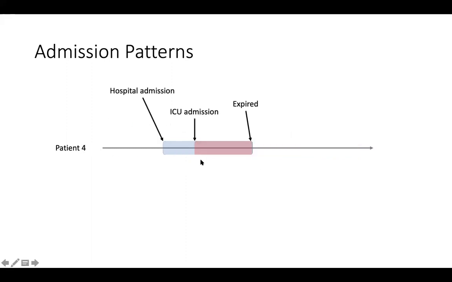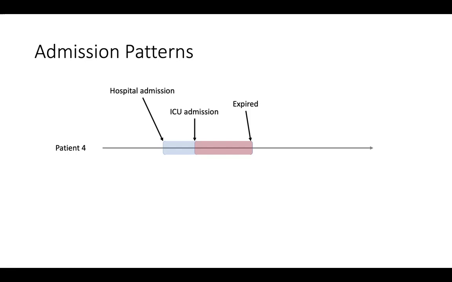This is also possible actually. So this is kind of an unfortunate case. Patient 4 visits the hospital, goes into the ICU, and then expires during the ICU stay. Expire meaning dead. So something severe happened, and the patient could not recover, and then dies in the hospital. So this is actually both expire and discharge at the same time. When someone is dead, that's actually a discharge. So you can say that patient 4 was discharged from the ICU with the status of expiration.